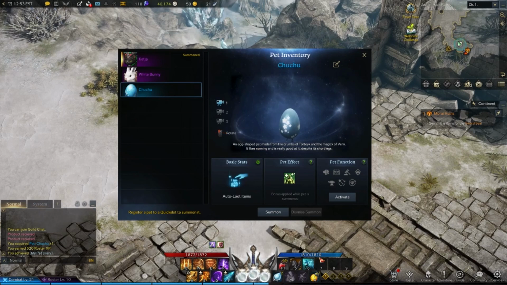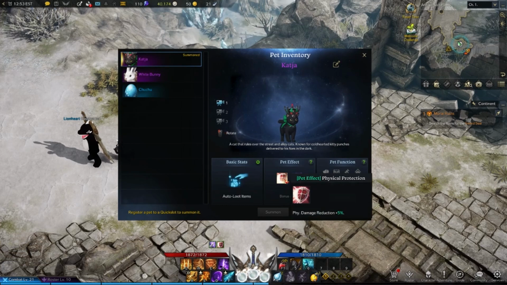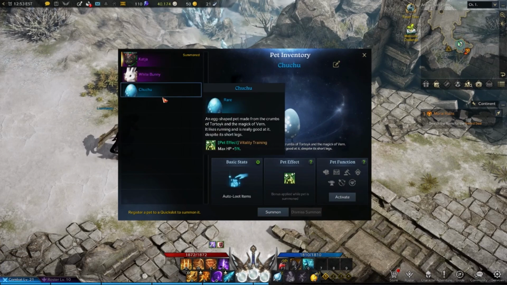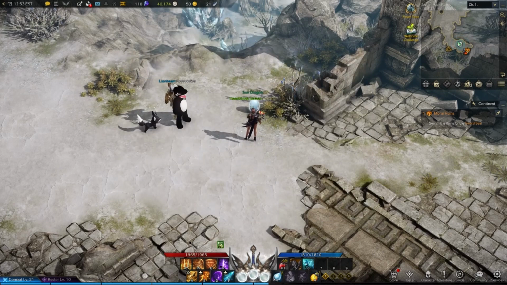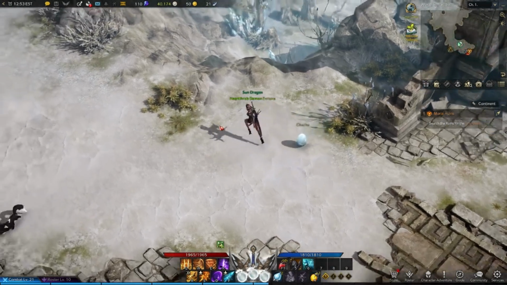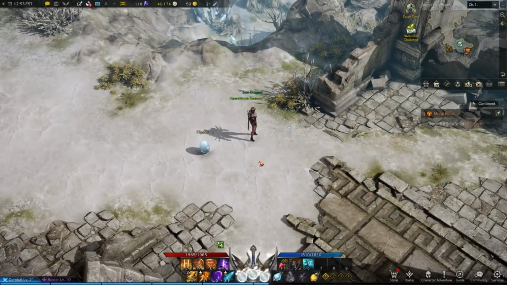Now here is one of the problems with this pet. It only gives you one pet effect. All the other pets, even the first one, gave me two. And so it's kind of handicapped with regards to that. You don't get the extra bonus. Here's one of these guys with the costume. But it looks really goofy, and it's kind of cute watching this egg running around after you. But since I'm going into the Morai Ruins, which is probably going to be difficult, I probably want to not get handicapped, and so I probably won't use Choo Choo here.